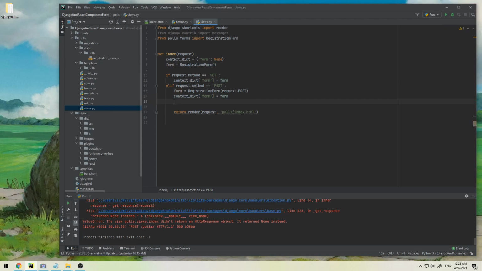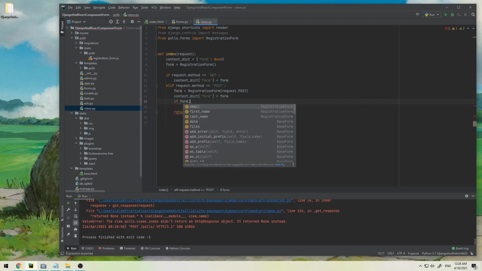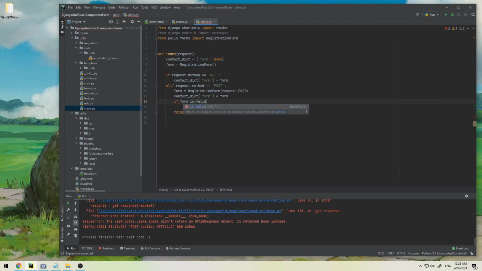Okay. If form is valid, we will do something, and else we will need to let Django know some error message, and the error message can be displayed in the template through the message framework.